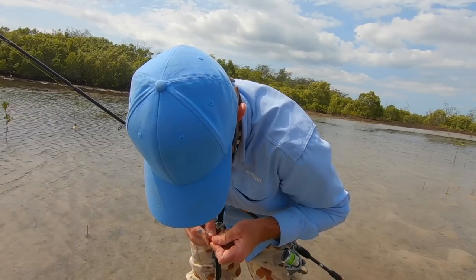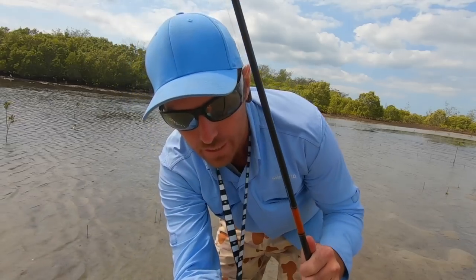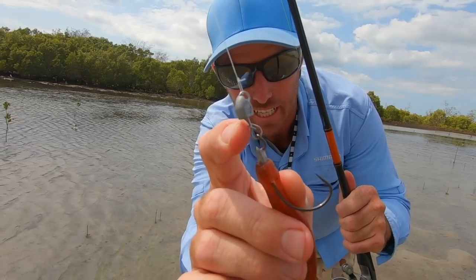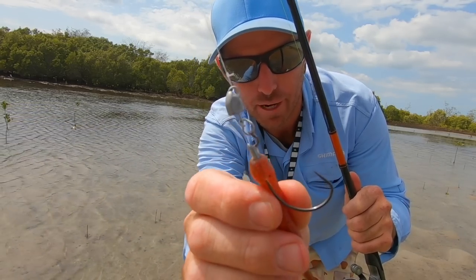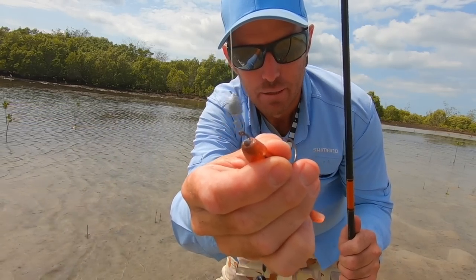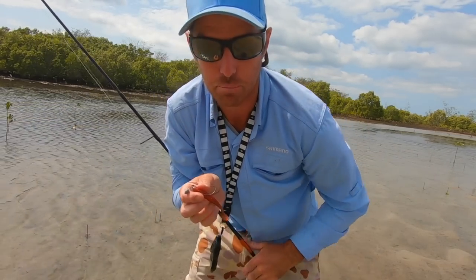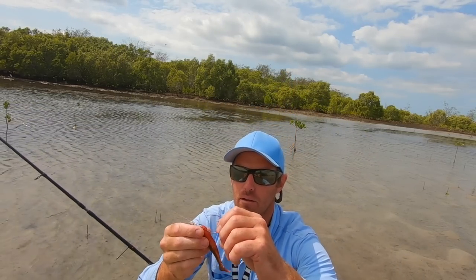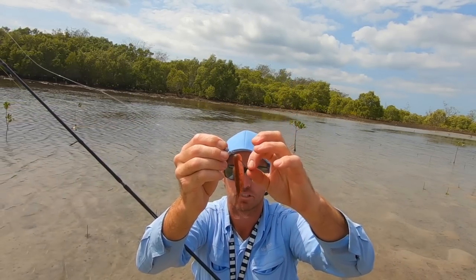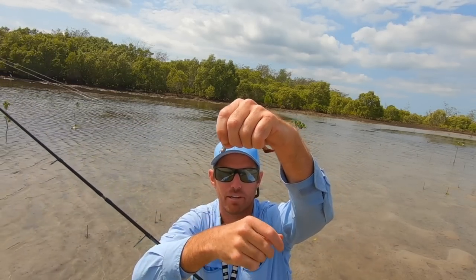That's what you want. Don't want to wreck my little plastic, but you should be able to see that there. It's got a little chin lock there, that little weight that holds the Z-Man in place. And then that little system there, that little bent around bit of wire holds the hook on. And the fact that it's free moving means that it just sits so much better in the water at rest. And that's when that big flatty took me. So that's how I like to fish these things. If you've got a system like that that allows you to just start to fish and leave stuff in that's gonna move around in the current, and that jig is buried, it's deadly.